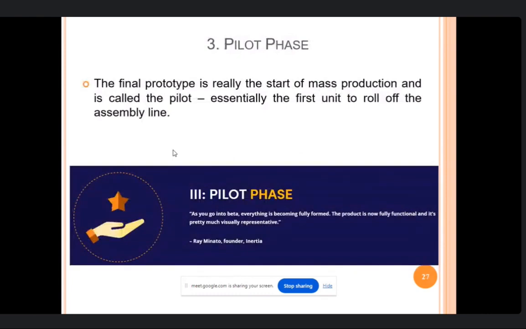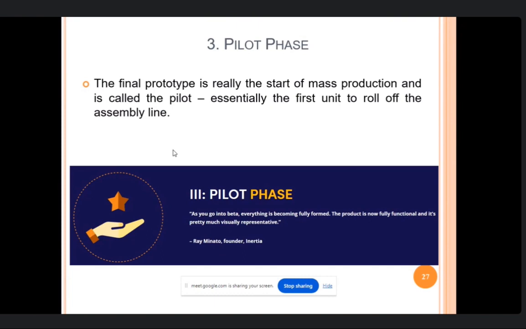In the pilot phase, some electronic components and hardware typically remain unchanged from the engineering or production prototype. However, the mechanical components, materials, and construction methods can change significantly. That's the main thing about the pilot phase.